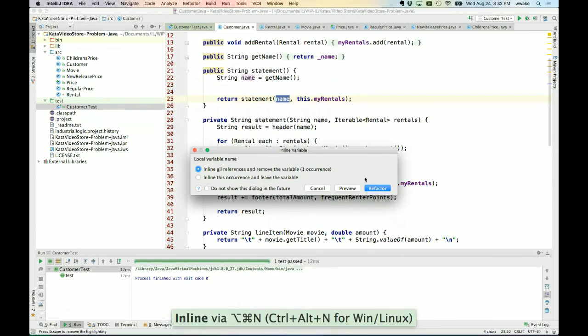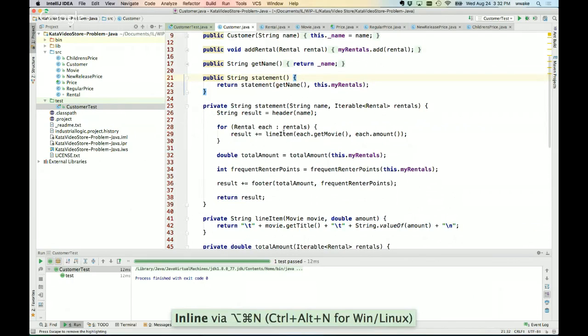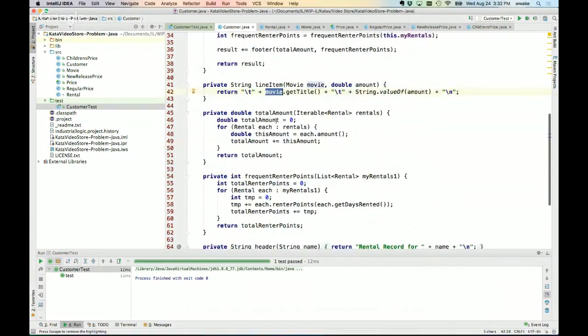All right, now what I see, the statement, he's calling those methods. The method works on arguments it has already. Total amount, again, works on arguments it has already.